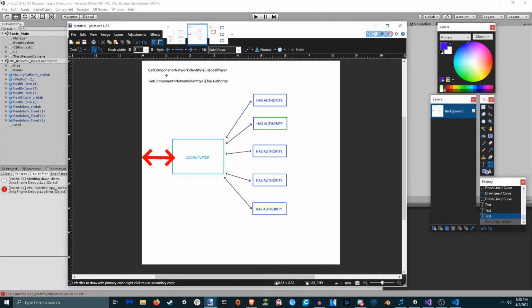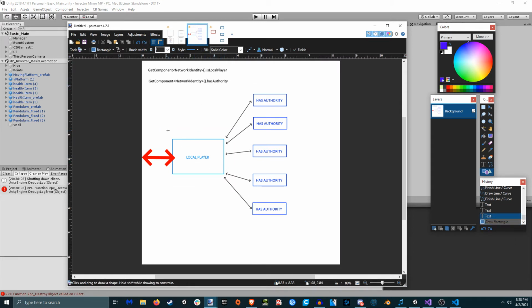You'll also see this in the code where it says get the network identity and it says is local player. If I run is local player on one of these objects right here, it's going to come back false, because you can only run it on the local player. That's the only place it's going to come back as true.